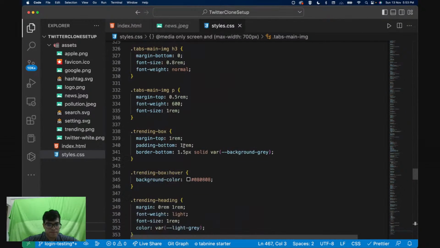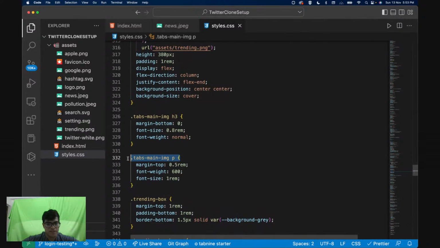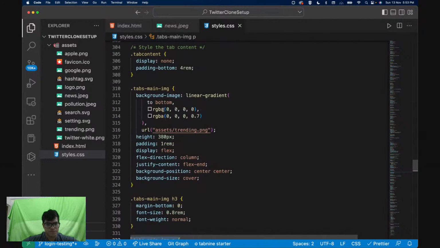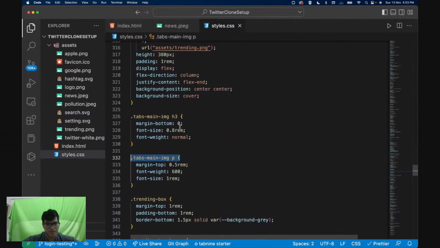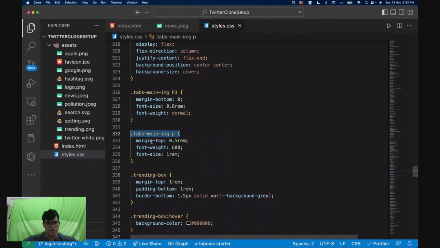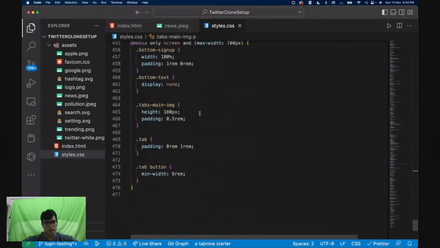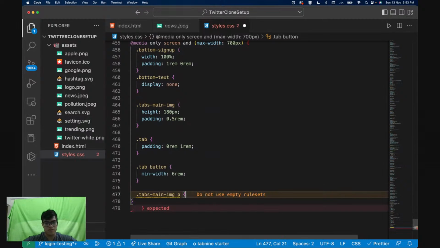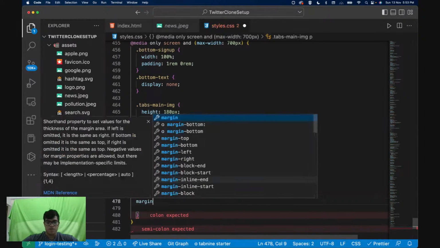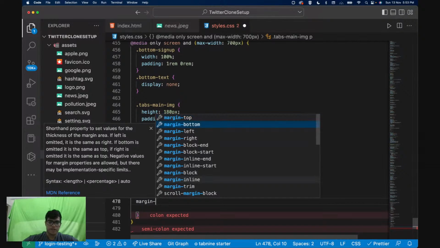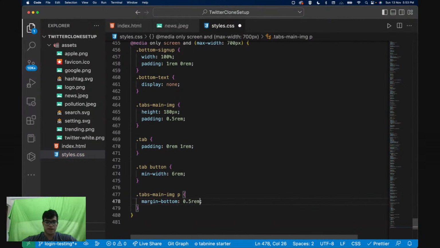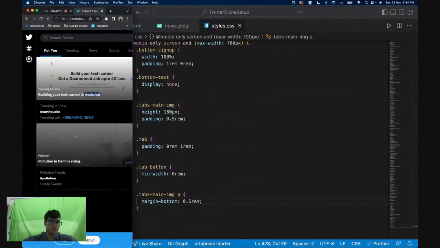Let's see, tabs bottom, padding is 1 rem, I fixed that. This is fine. Margin top is 5 rem. I'll make sure I decrease the margin bottom as well. I'm just going to say margin bottom over here, and I'm going to make that 0.5 rem as well. So now it's going to be a little better.